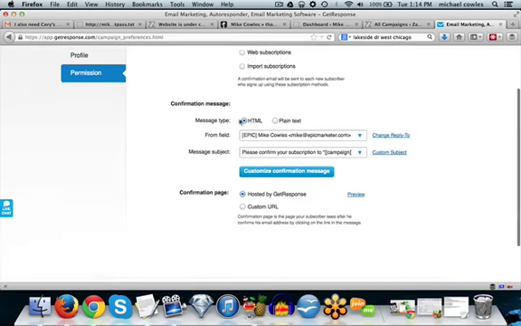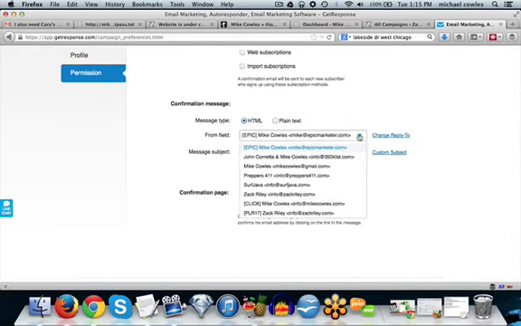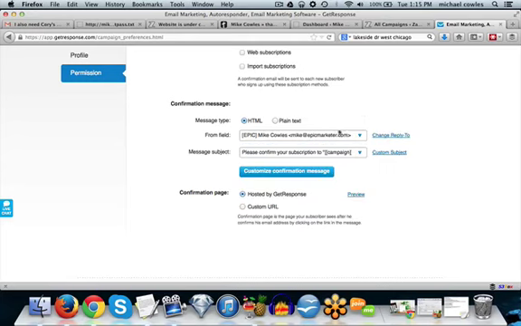Now the next thing is under the from field, you can change what email address you're sending from, because you may have a pen name, you may have whatever. So multiple email addresses like support versus info versus your name, that kind of thing. So you can change that right there.